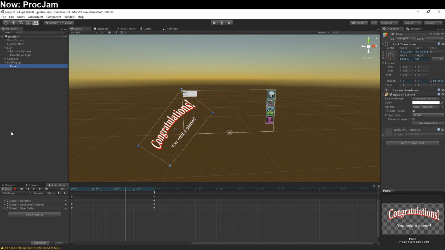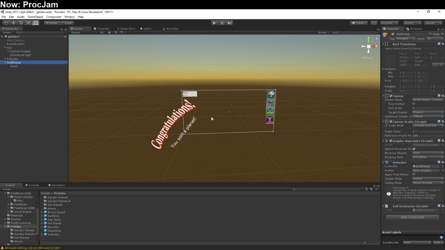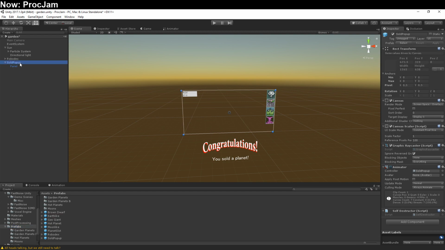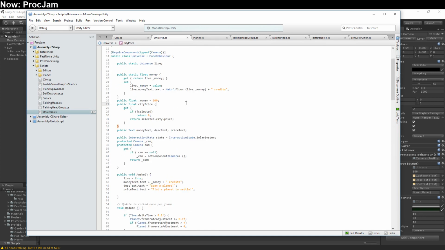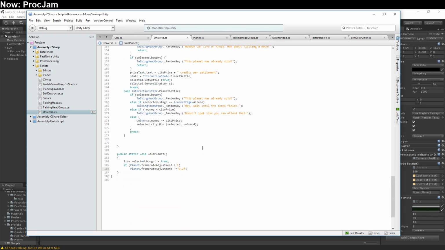But what we're going to need to do is make this sold pop-up panel something which gets instantiated when you start doing something. So for starters, let's just put it off the bottom of the screen, just in case the animation has a frame glitch or anything. But what we're going to need to do is drop this into our prefabs list and then delete it. And then here, in our universe, that is something we're going to be able to pop into existence. So, public GameObject soldBanner. And then down here, we'll just go ahead and create it. Instantiate soldBanner.